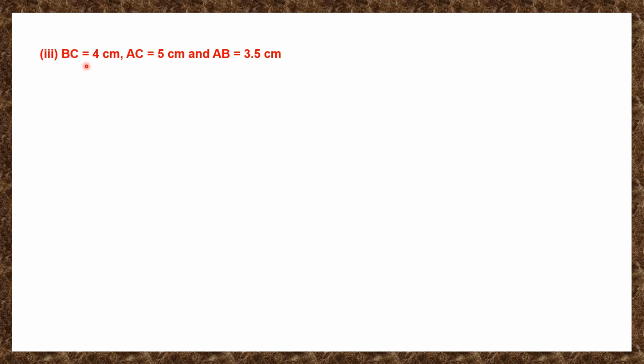Question 3, again we've been given only centimeters, that means the length of three sides. So let's draw a rough figure. So this is the rough figure. Here we have BC, that's the first one given to us, so this will be A. BC is 4 centimeters, it's given to us in the question. Now AC is this side, so that is 5 centimeters, and AB is 3.5 centimeters.